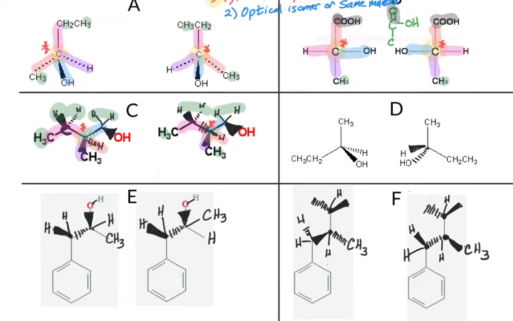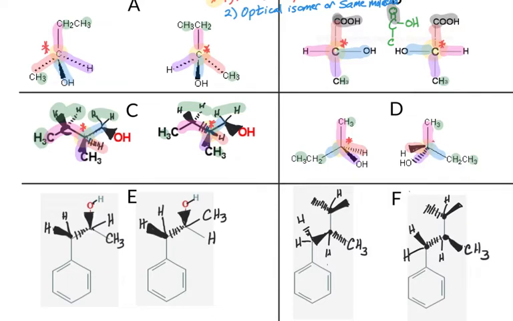Now let's look at set D. The first carbon is a CH3 — not asymmetric. A CH2 — not asymmetric. The next carbon looks like it might be asymmetric, and those dashed lines give you a clue. It has a CH2CH3, an OH, a hydrogen, and a CH3 — four different groups — so that one is asymmetric. The terminal CH3 has three hydrogens, so it is not asymmetric. We see the same in the other structure, giving us just one asymmetric carbon in set D.